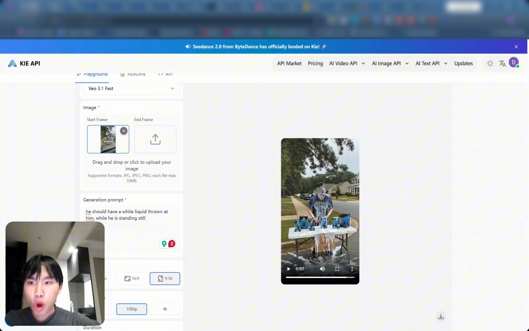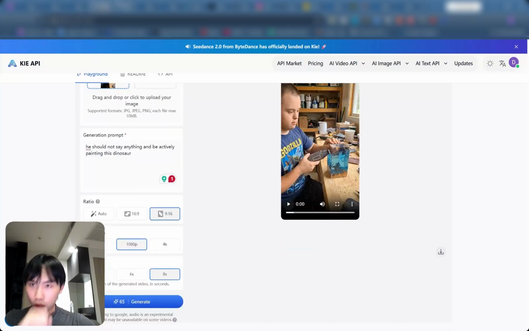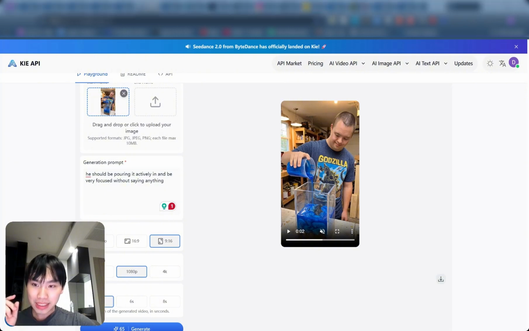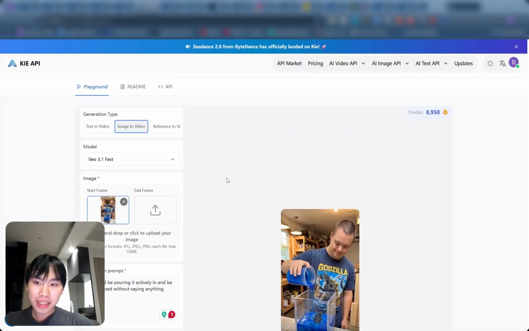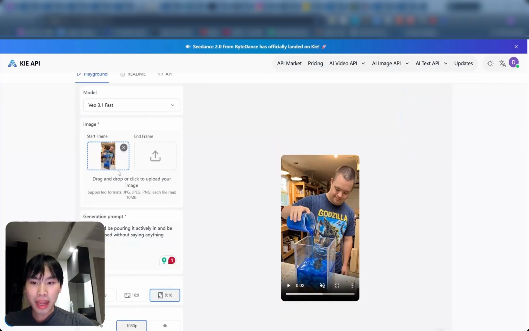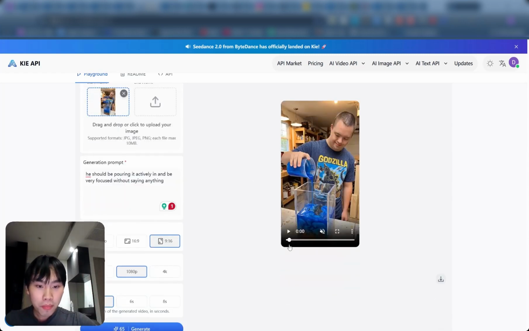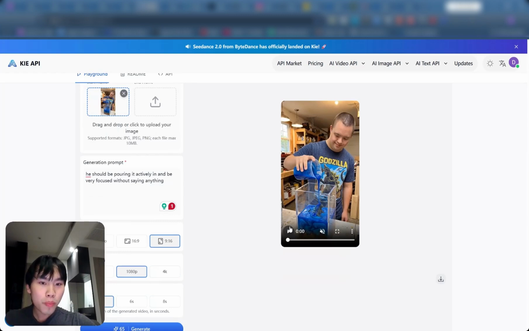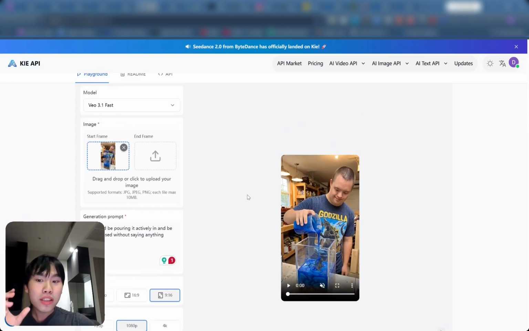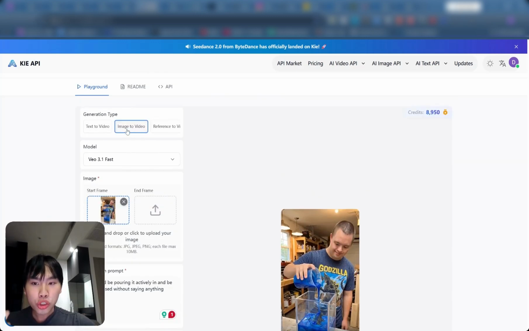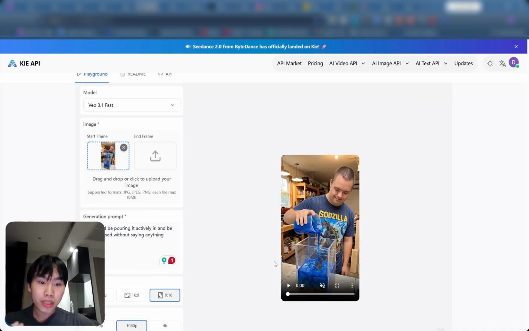Now what we do is we open up 6 to 7 different tabs of Kia.ai, and we basically put in every single image to video prompt in there, and every single cutscene that we've generated, right here. Basically we have him pouring this little box, and it looks super real. Because how these dropshippers do it is they first prompt the image to be hyper specific. So you can see it has a good Godzilla shirt. Everything looks pretty realistic to the average consumer at least. And they use the image to video Veo 3.1 model to get the hyper realism.